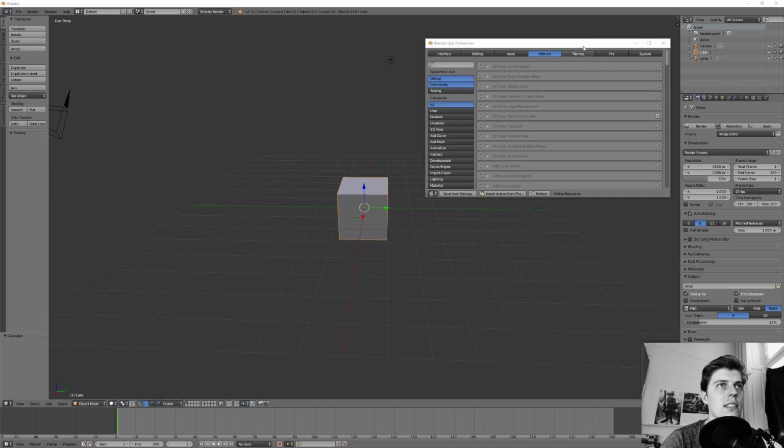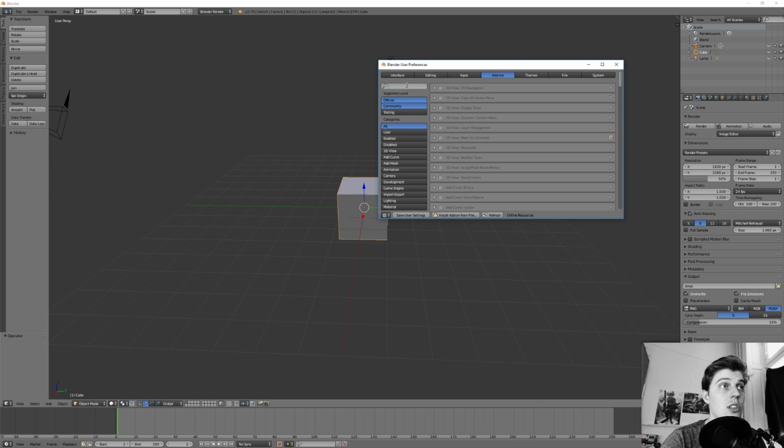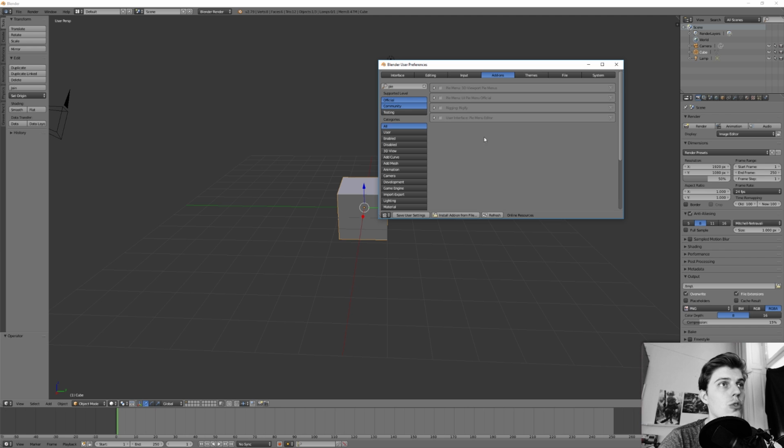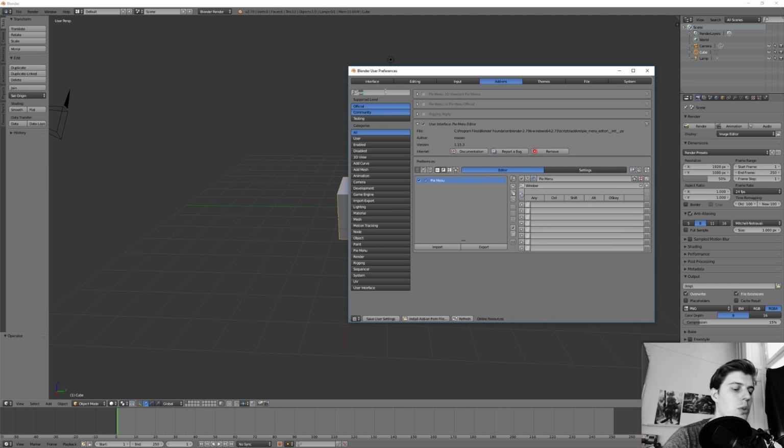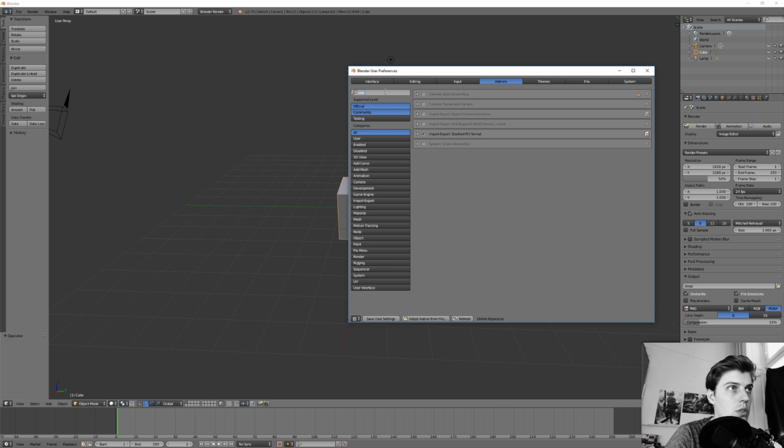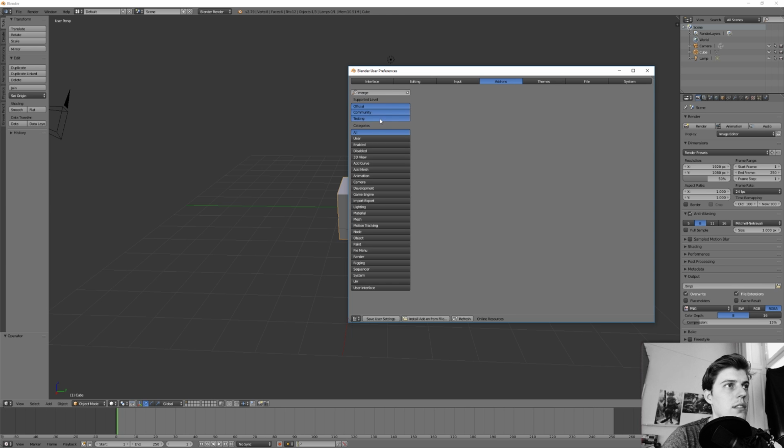So now that we have that, if you go to the add-ons and search for Pie, you should see Pie Menu Editor right here. So we're going to enable this, and you already have one Pie menu, but it doesn't do anything. So the other one I'm going to enable is the, what was it called? The merge tool. It's not finding it. There we go. Sometimes you have to refresh it a bunch. And I'll enable this one as well.